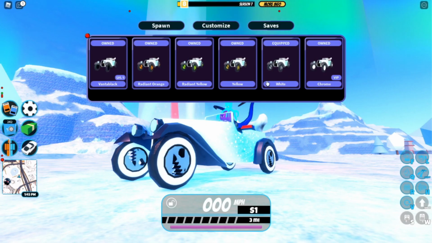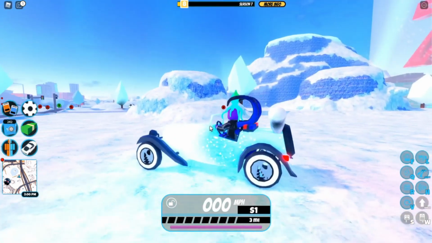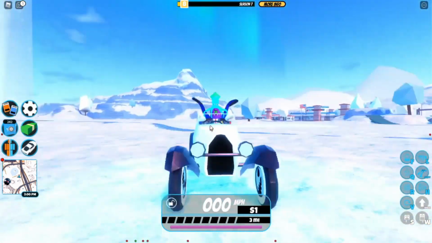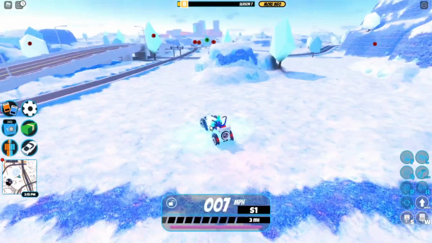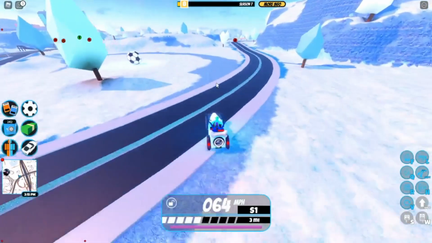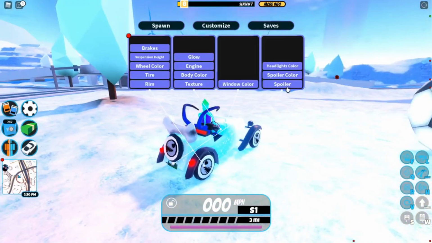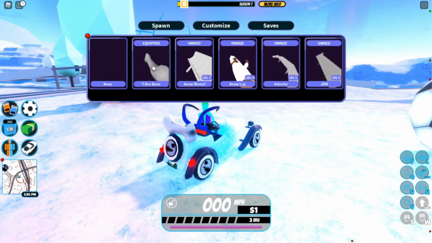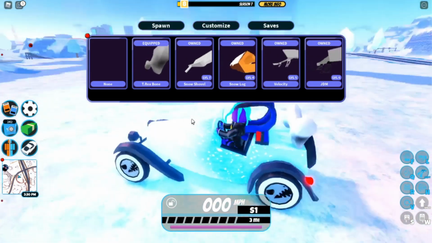You can change the color of these, as I thought. I mean, that should be pretty obvious, but some of the rims that we got, especially the seasonal rims, there's no way to change the color of them. Anyways, we also did get a new soccer ball reward. So yeah, the soccer ball should, I think, spawn around here. It usually spawns around here, so no surprise on that, but I've already done the soccer ball challenge, as you can see. If you go over here to spoiler, you should get the T-Rex bone spoiler right here. It looks pretty cool on pretty much every vehicle.